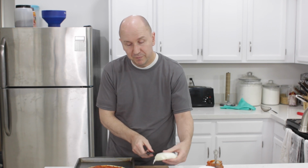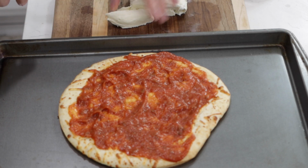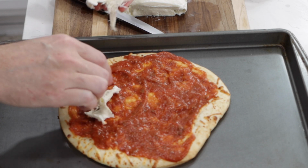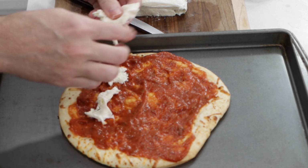So I'm just going to put a little bit of sauce on here. And typically with fresh mozzarella like this, you don't really shred it. You could chill it and then shred it, but normally what you'll do is you'll just take pieces of it and just kind of pull it apart. And you'll just put little pieces on like this.